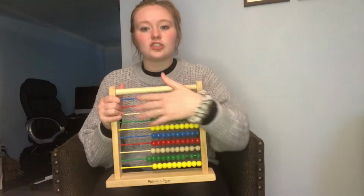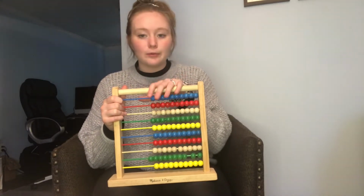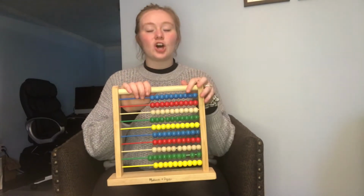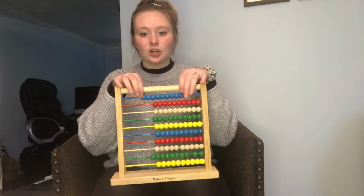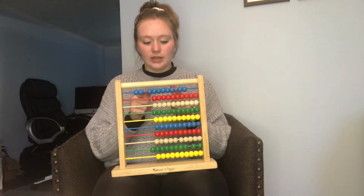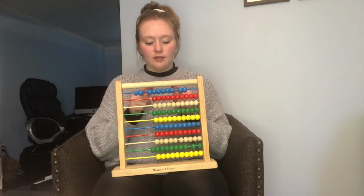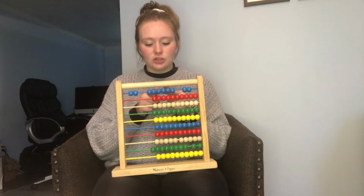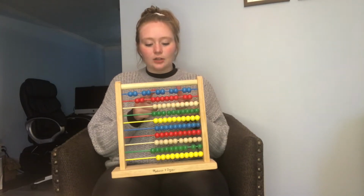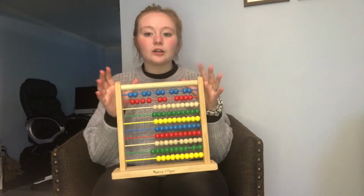Again, this will be a really cute display piece in our homeschool area or playroom area, and she can use it in a couple of years. I saw Sarah Therese has one of these for her kids, and she does pattern building with it. She'll go like this and have 2, and then all the way on the outside, and then 2, and then 2. Then she has her kid replicate that same pattern all the way down. It works on fine motor skills and pattern recognition.